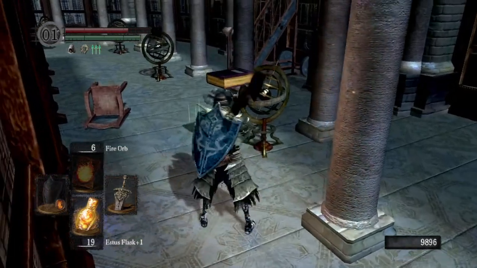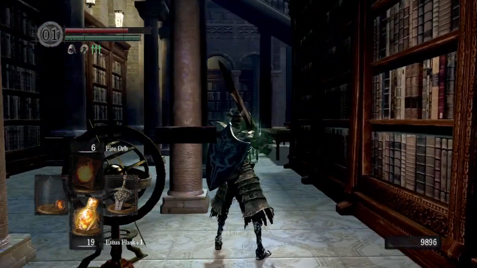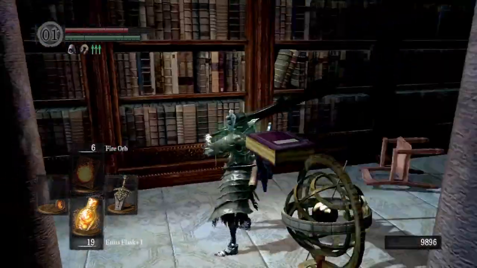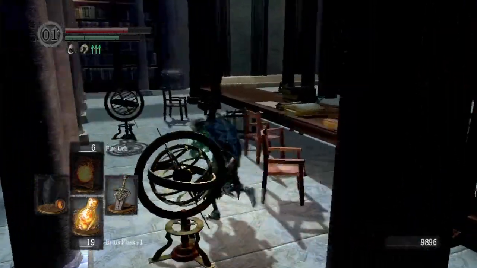Don't buff them. They don't need to be buffed, you bastard, man. Also, floating book. All right. Gravity. Yes. Do it. Okay, anyway. What are we talking about? Oh my god, this camera's fighting me.